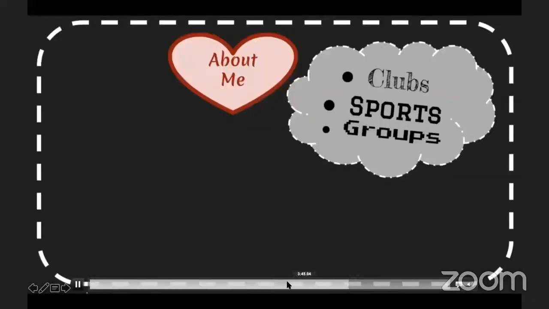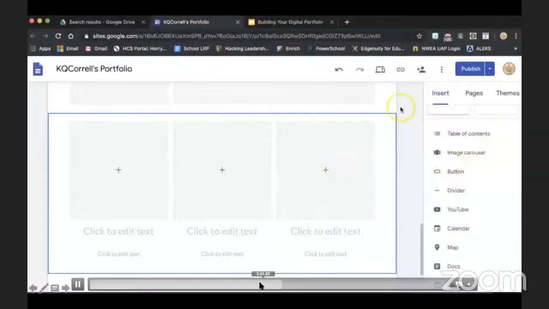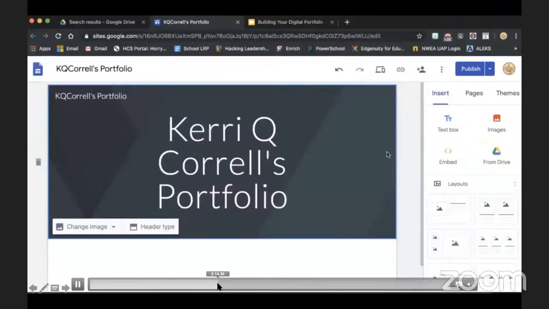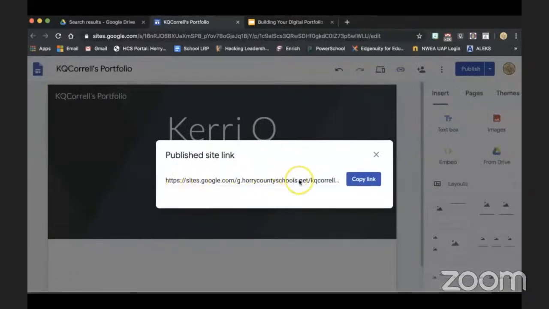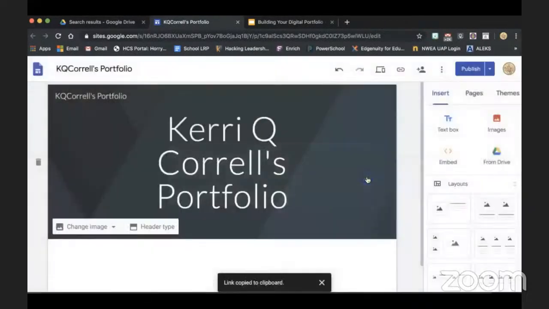You can add hyperlinks out to other documents for access. To share your site, you're going to look for this icon towards the upper right-hand of your screen. It looks like a chain link. Click on that link and it will give you your published site link. Once you click on the copy link, it will show you your published site link, and it can be pasted anywhere, such as social media. Ready to share, just click on copy the link.